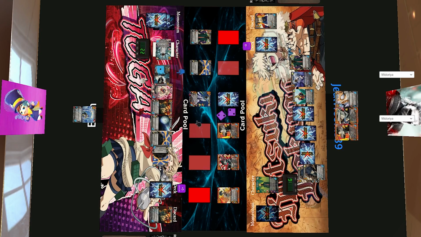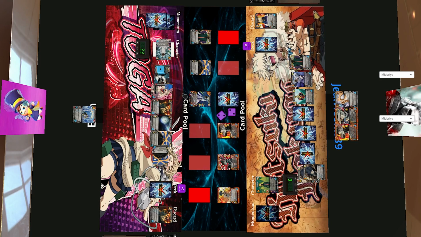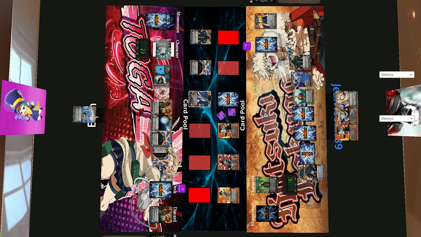And commit. I get to commit one, two. We'll commit all smiles. All right. Yours. I'll pass. I will give it plus one damage off of larceny. I will pass.